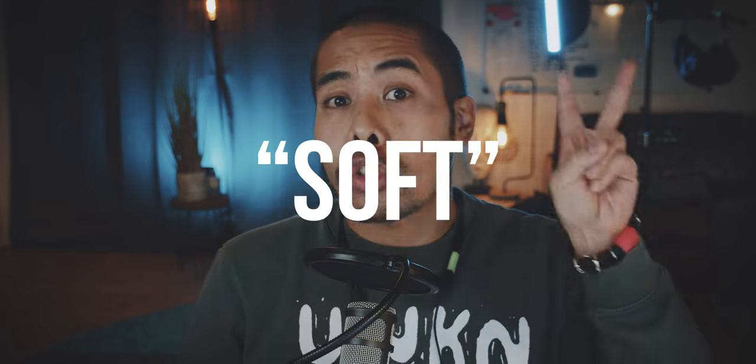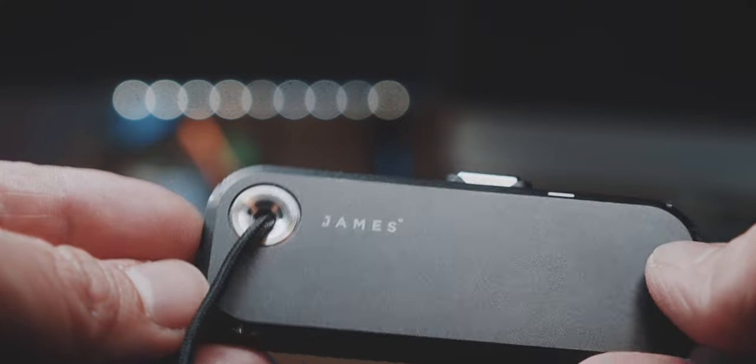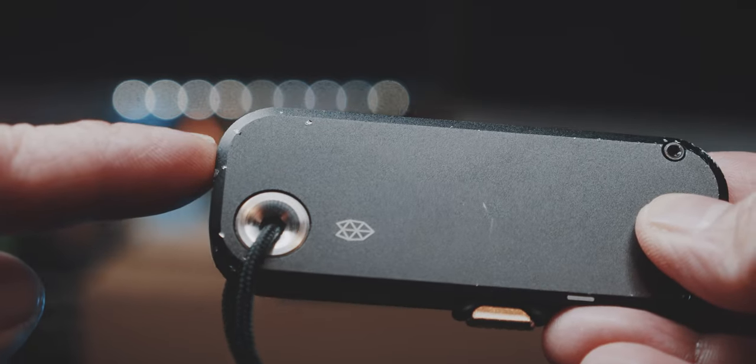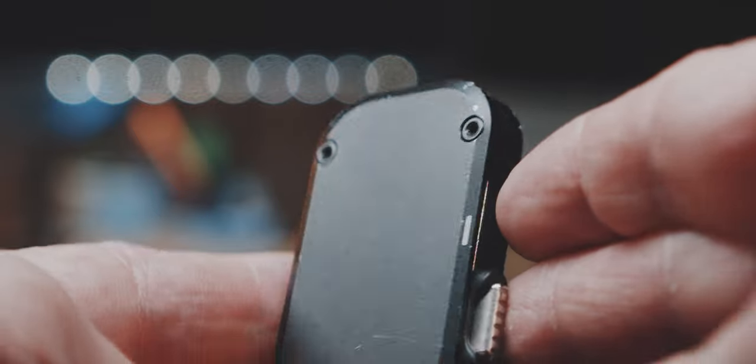Let's get the negatives out of the way first. As mentioned, this is made out of aluminum, which is a soft metal. So I already scuffed it up a lot, just from two drops at about hip height on concrete while I was cutting boxes that I wanted to throw into the trash. All of these scuffs definitely add to the used look. I personally like it, but I can see how some will dislike this getting scuffed up so fast, and that's totally understandable.